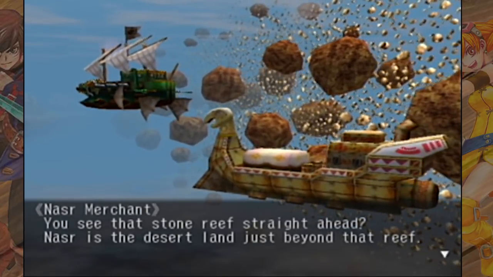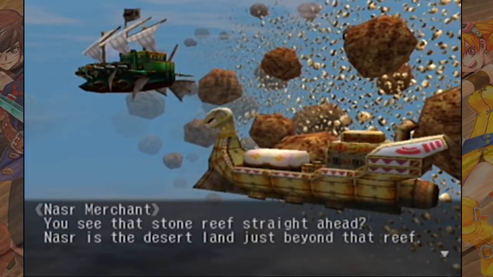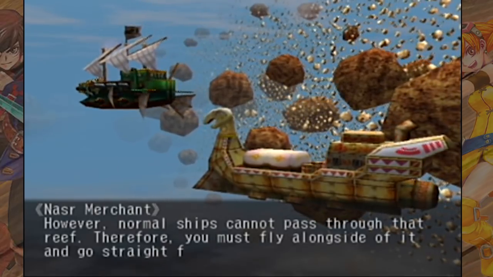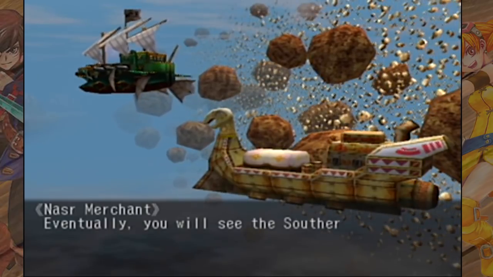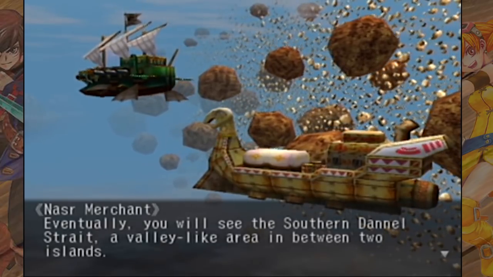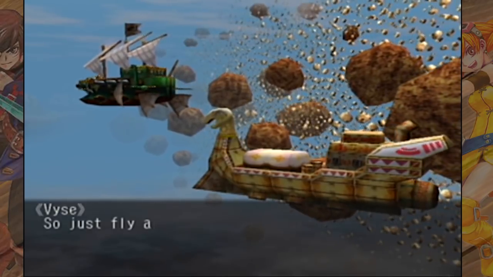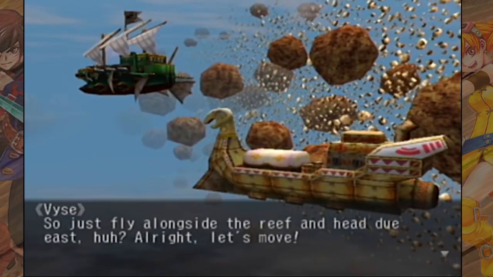You see that stone reef straight ahead? Nasser is the desert land just beyond the reef. However, normal ships cannot pass through that reef. Therefore, you must fly alongside of it and go straight for a while. Eventually, you will see the southern Danel Strait, a valley-like area in between two islands. So, just fly alongside the reef and head due east, huh? Alright, let's move.